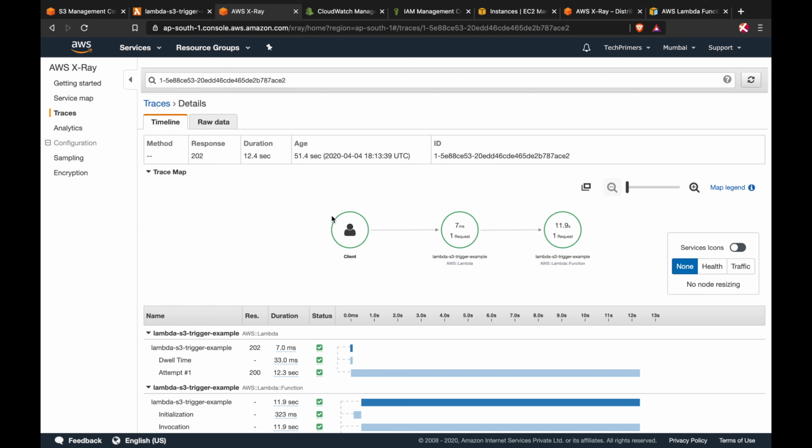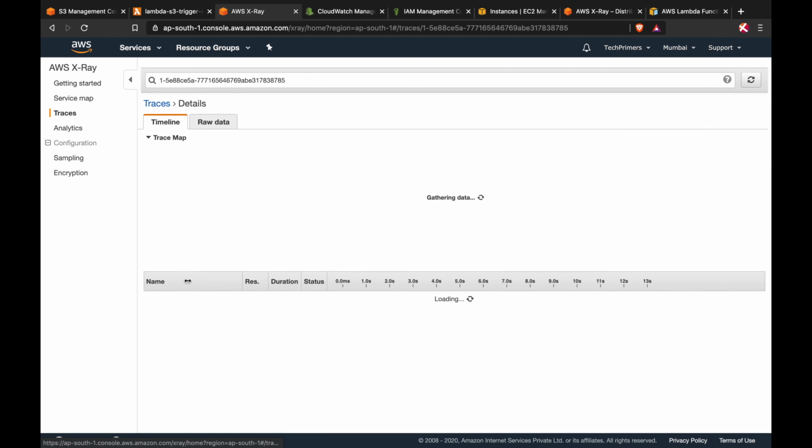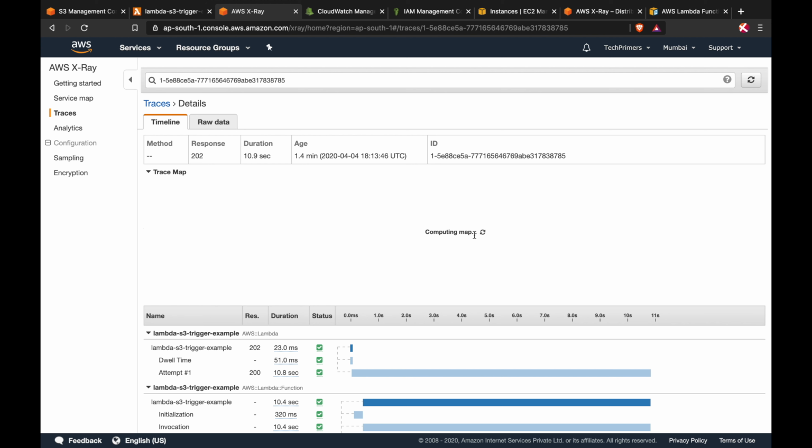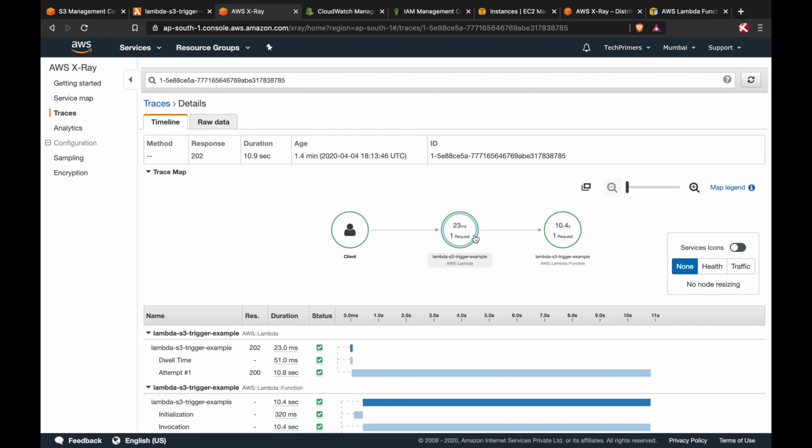So if you look at this particular request, which is the last request, it took only 7 milliseconds for the request to be processed, and then it just took whatever time for our function to execute. If you look at it, client is basically the trigger which we received from the S3 notification. We got the trigger to the Lambda, and then the function got executed. This took only 7 milliseconds because there could be already an EC2 instance or machine which already had our code. However, if you go back to this one, this might have taken more time than the 7 milliseconds because it had to create that VM and then start it, and that's why we had that 23 milliseconds.